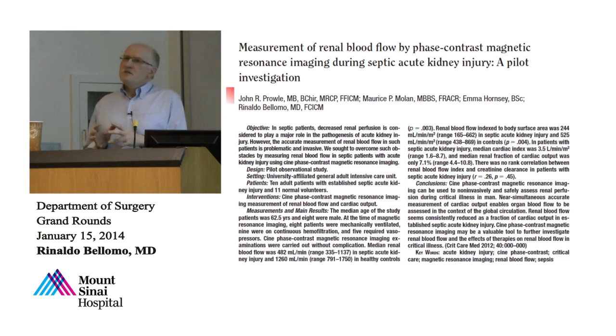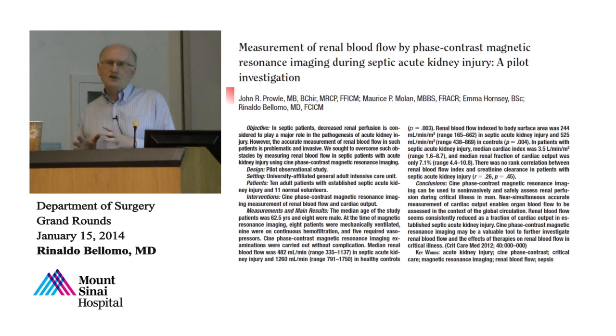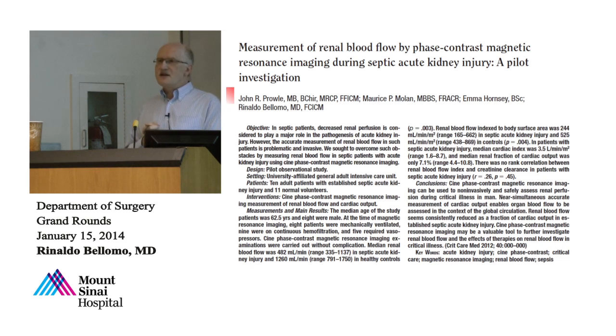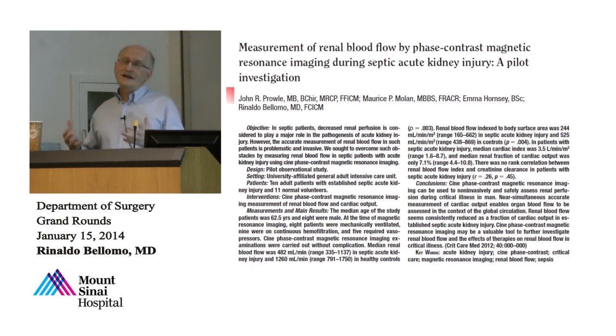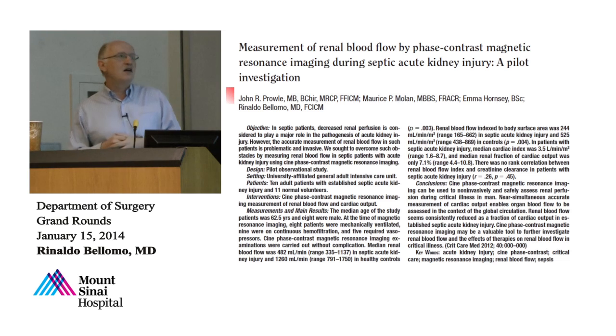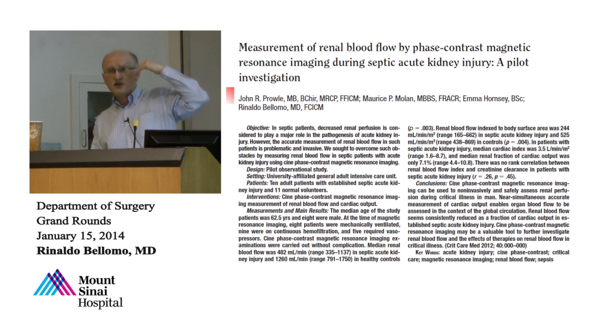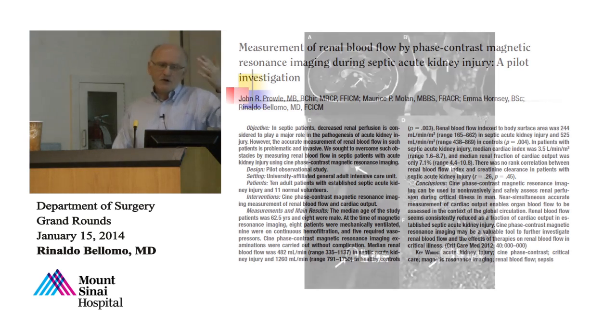Now, magnetic resonance imaging affords us the ability to estimate renal blood flow quite accurately by doing phase contrast magnetic resonance. Of course, that is extraordinarily complex. You have to transport a critically ill patient who's intubated, who's developing or has developed acute renal failure, put them in the magnet for an hour, do all of these studies, and it is very, very challenging. But at least for that period of time, you can use phase contrast magnetic resonance imaging to measure both cardiac output and renal blood flow.